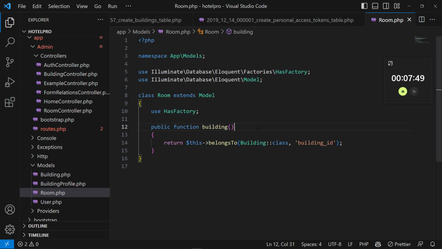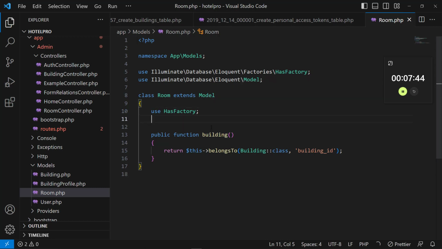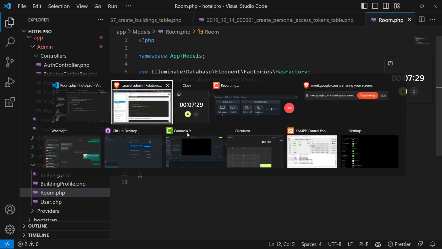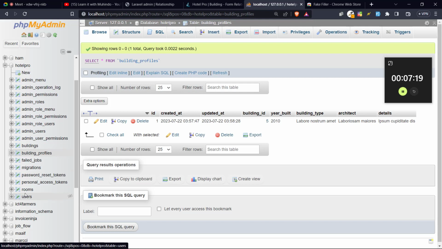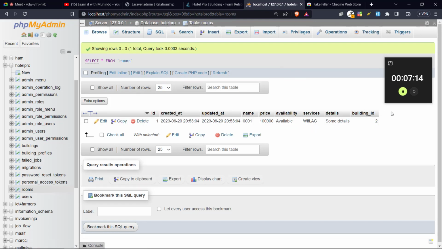To do this, the first thing you do is put the things that you can fill, the attributes that you want to be filled when someone is adding multiple rooms on the same form, and we call them fillables. So I'm going to copy the things that I want to be filled, otherwise it will not work. I'll come here to the rooms, and then copy the things that I want.